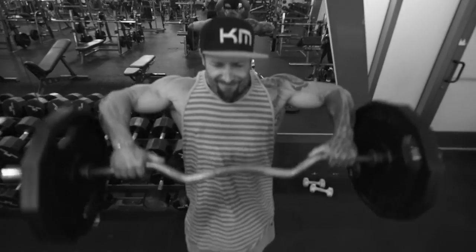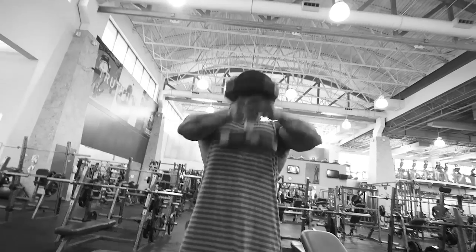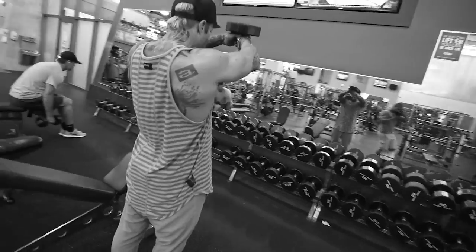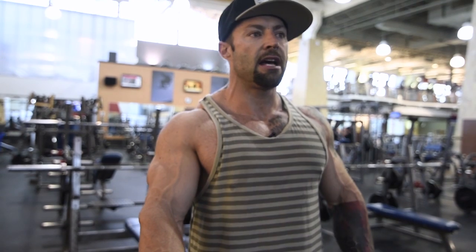I was probably a little bit over enthusiastic with the front raise and the upright row, because I know my form slackened a little bit. So I lightened the load for the second set of 15, and then I finished off with 20 repetitions on each. So that's the front and the rear portion of the delts done now. So let's go and target the outer delt and finish off with a compound.